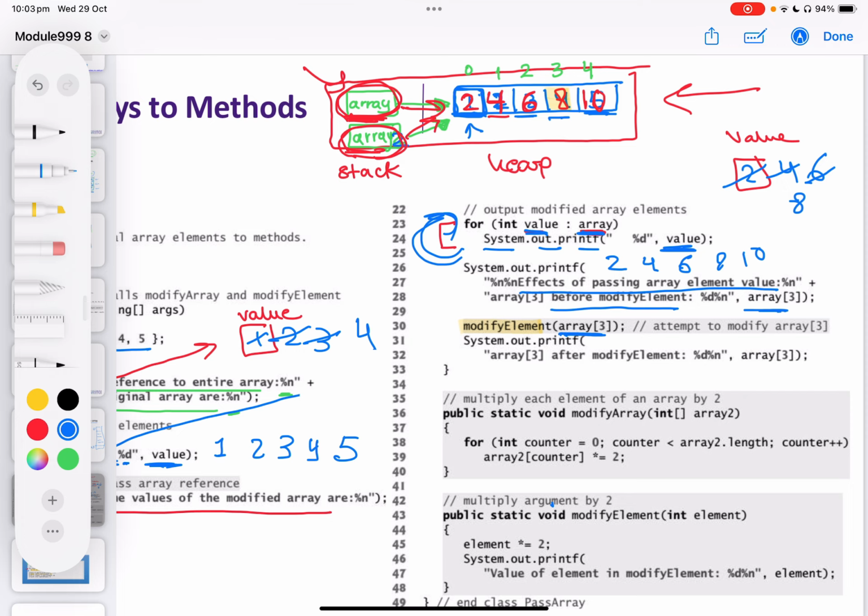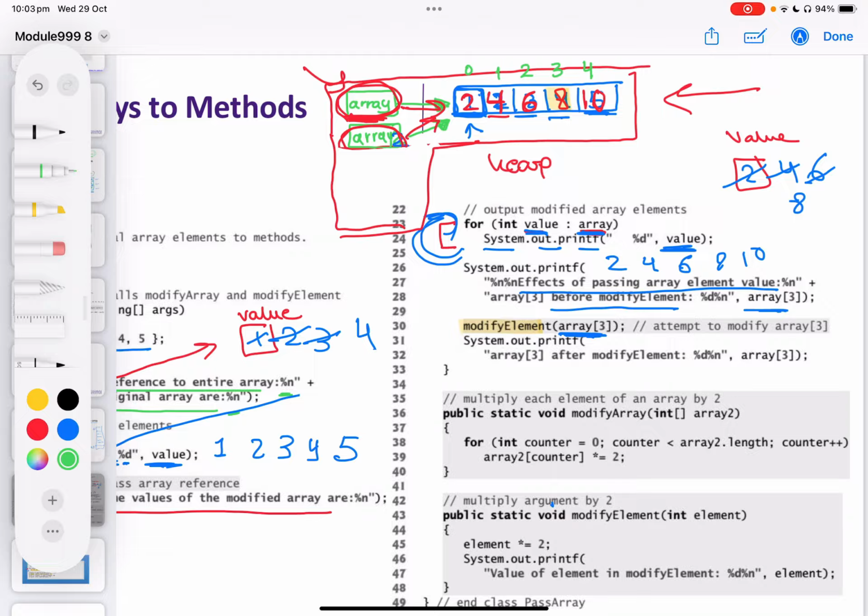If you are taking the element of 3, what is going to be happening here? Let me make the memory a little bit bigger.